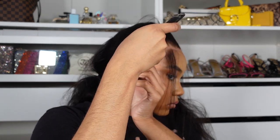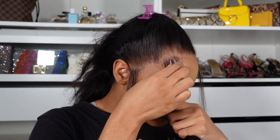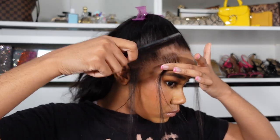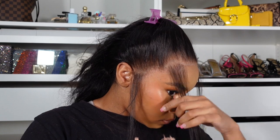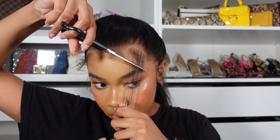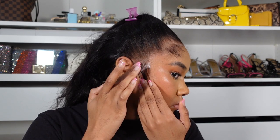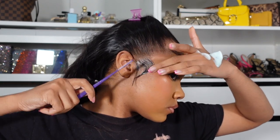I'm parting out my sideburns — I like to do a diagonal line from my hairline to the front of my ear. I hot comb going forward as well. I want to pluck out some hair on my baby hair because I don't want it too thick. I'm tired of the super thick baby hair phase I was going through — let's simmer down and take it down a notch. I like to cut my baby hair in a diagonal line so it goes from longest to shortest, and I do that for all the hair I left out as baby hair.